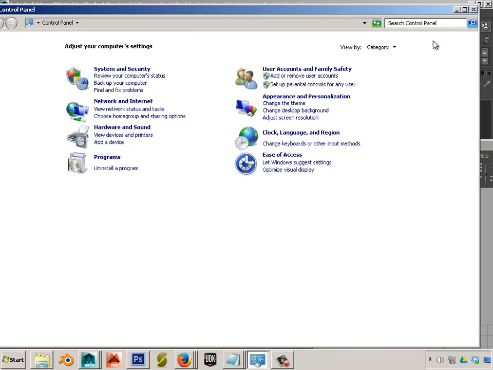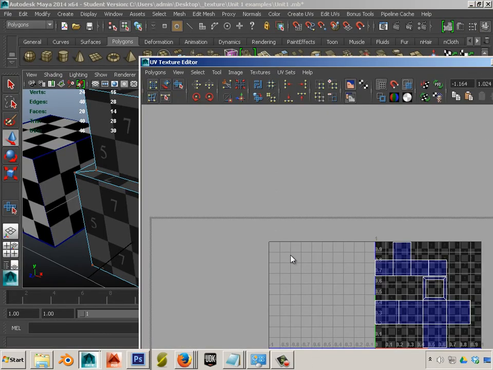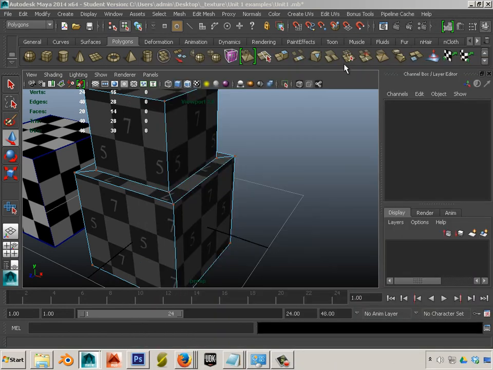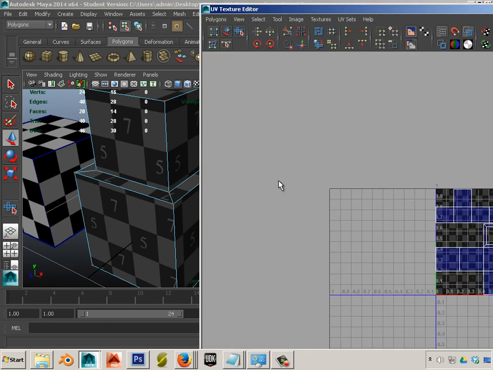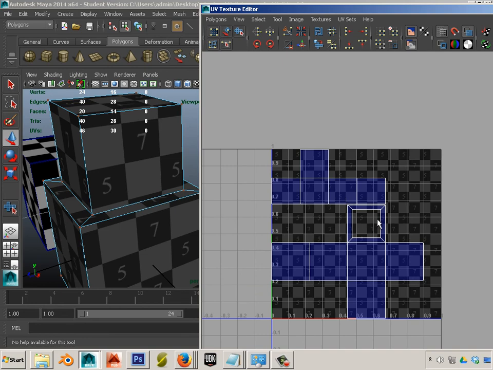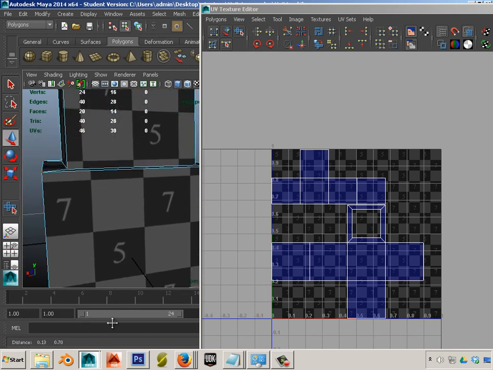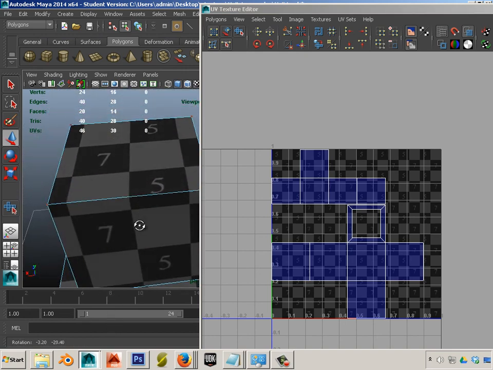So be very careful, I will say, when you're in Maya and you have all these windows open. Don't get frustrated and throw this down here, because what will happen is if you are at a lower screen resolution, you will not be able to retrieve your window back. It's a pain. But now I have this, and just because I extruded this once, you can see how complex it really got. But if you look at the texture on it, it's perfect. All the squares are the same size, and that's what's very important here.